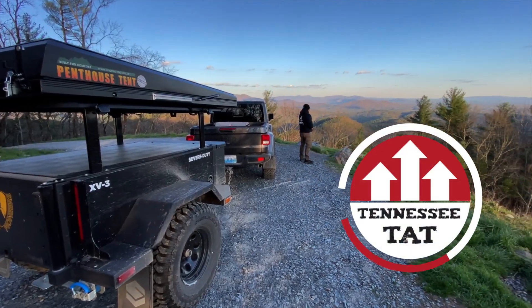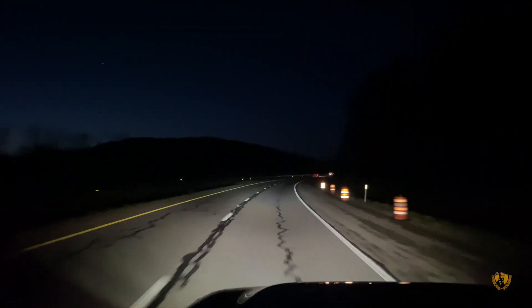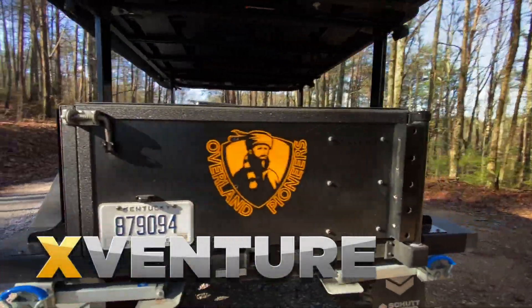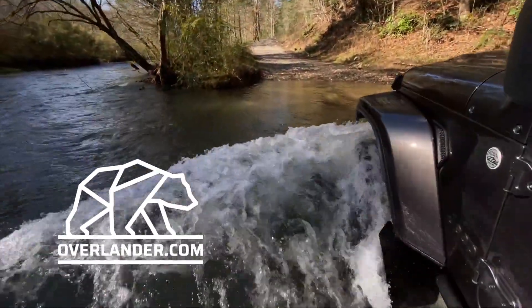It's once again that time to finish another section of the Transamerican Trail. We've been in Lexington, Kentucky at 4 a.m. This time we're joined again by our good friend Nathan Straub. We were able to do this section of the Transamerican Trail with help from our partners ExVenture Trailers, and in association with Overlander.com.